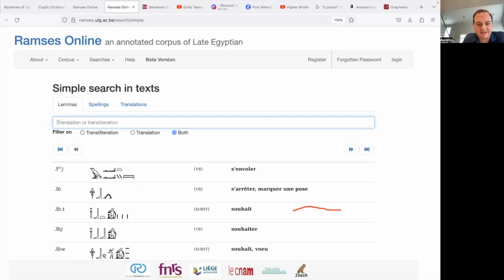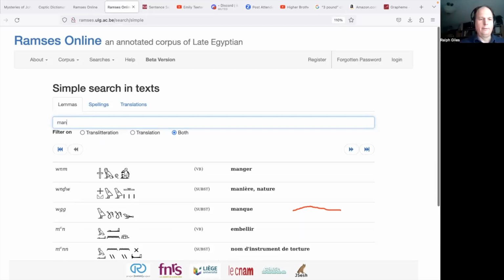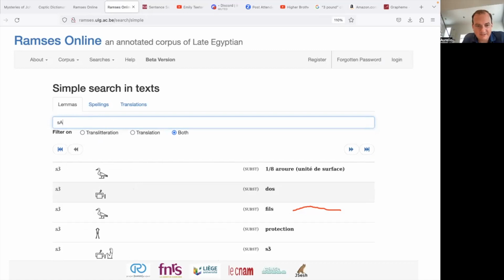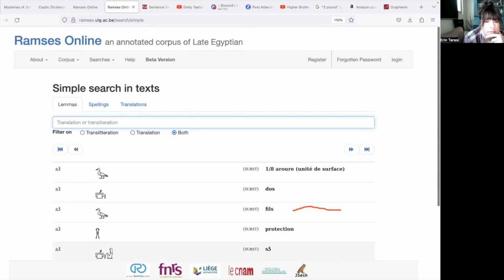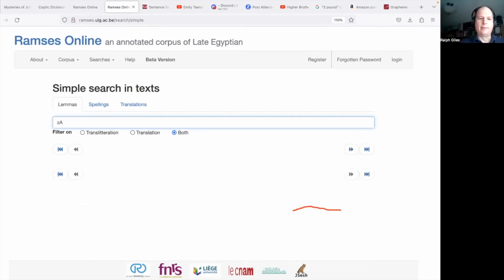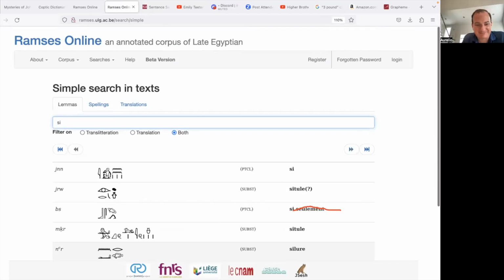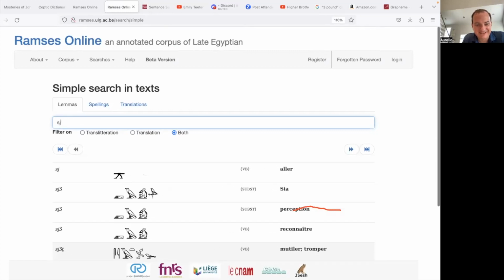How do you spell that? S Aleph. Is it S Aleph? That just brings you to sun. Good try. I would have tried Z, but you did that and it didn't work. Yeah, I don't think Ramses distinguishes Z. No, Zap. I'm trying everything that somebody could have thought of.